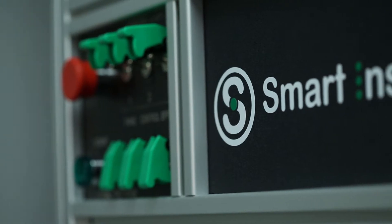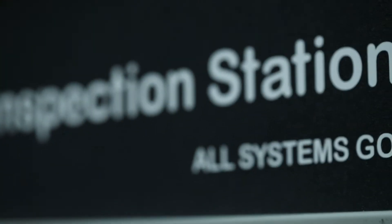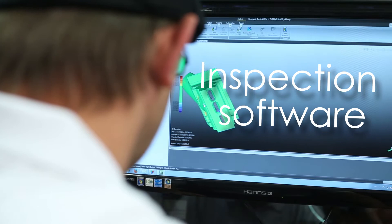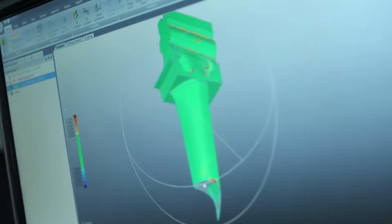My name is Bill Green and I am Co-Founder and CEO of Smart Inspection Systems LLC, a sister company to Level 3 Inspection LLC. We provide the world's most advanced dimensional quality inspection using 3D scanning — very high accuracy 3D scanning — and computer aided inspection software for analyzing the geometry and dimensional characteristics of precision manufactured parts.